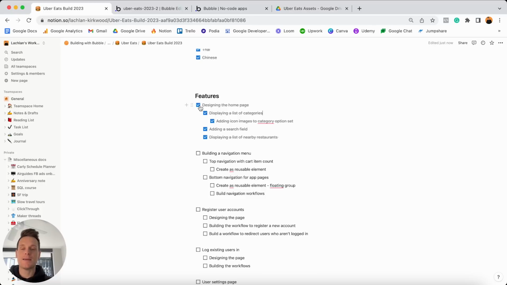Now, of course, as I mentioned at the start of this module, I wanted to break the homepage down into a couple of different modules because at this point, I'm sure you're probably already overwhelmed with how much I just covered. And look, please don't stress, the homepage is probably one of the more difficult pages to create, particularly if this is the very first app you're building in Bubble. But look, at this point in time, I'm quite happy with the progress we've made so far.